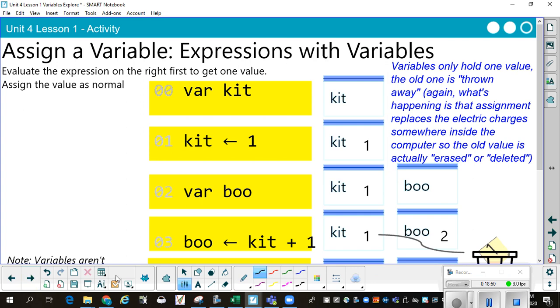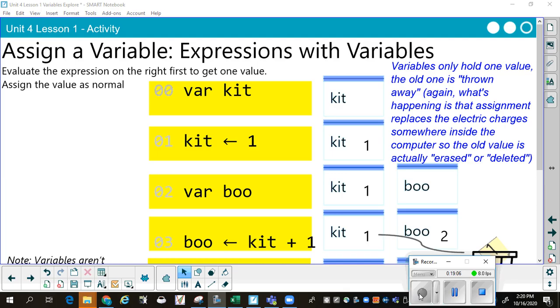So, if we assign a variable, expressions with variables, here's our big example, and this is what we're going to do. Okay, so let's see how this works. Var kit. Var kit says create a baggie, grab a baggie, and write the word kit on it.